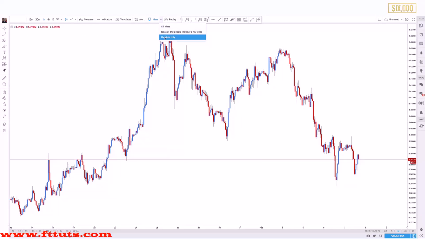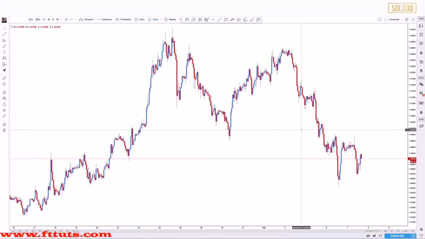Ideas, again, you can put all ideas in the chart and it will come up with pretty much every single trading idea there is just now. So you can see here there's a bunch of different ideas where these dots are. And green, of course, is an idea going long, and the red is an idea indicating a shorting position. So I only put my ideas up here. You don't want to confuse and clog up your charts. Keep them nice and clean.